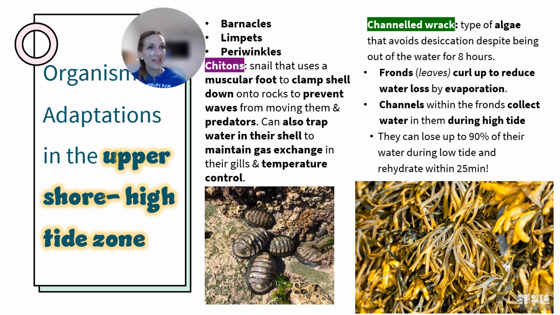They have channels in them, and I tried to scour for a picture that showed those channels. Right here, you can see a nice channel going through them, which is brilliant because when they are submerged at high tide, and then the water starts to retreat going to low tide, the water will get trapped within those channels and travel down through them. So it does help them collect or trap water within their own tissues. They can lose up to 90% of their water whenever there is a low tide, and in 25 minutes they can rehydrate. Way to go.